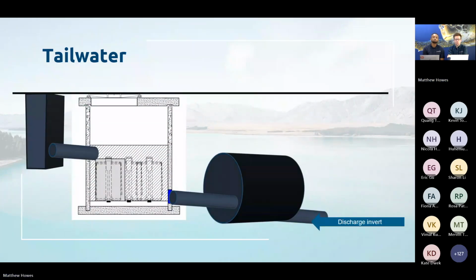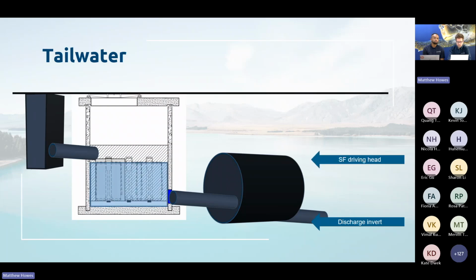So working backwards up the system, you have a discharge invert, and that is typically set by the council connection that you have to connect into. Some sort of detention tank. So a surprising number of you haven't had to design detention tanks downstream of storm filters, but you'll be fully equipped to know how to deal with them for when that does pop up. We have a storm filter and then a catch pit.